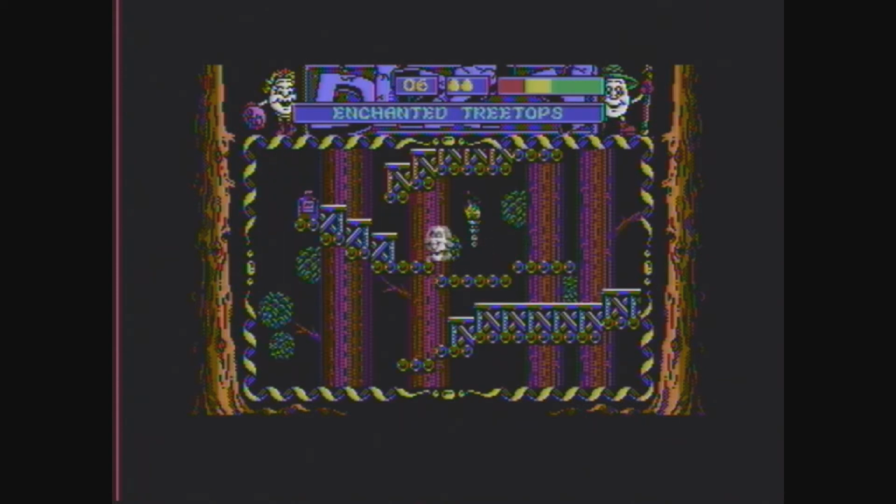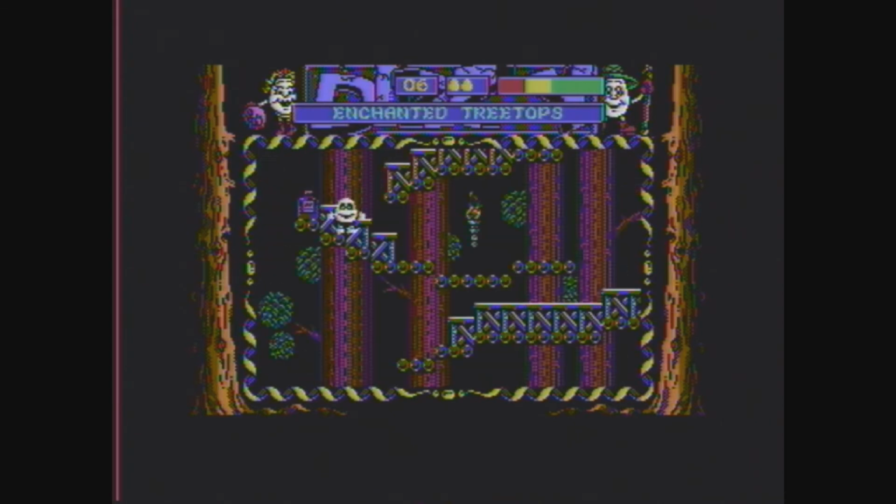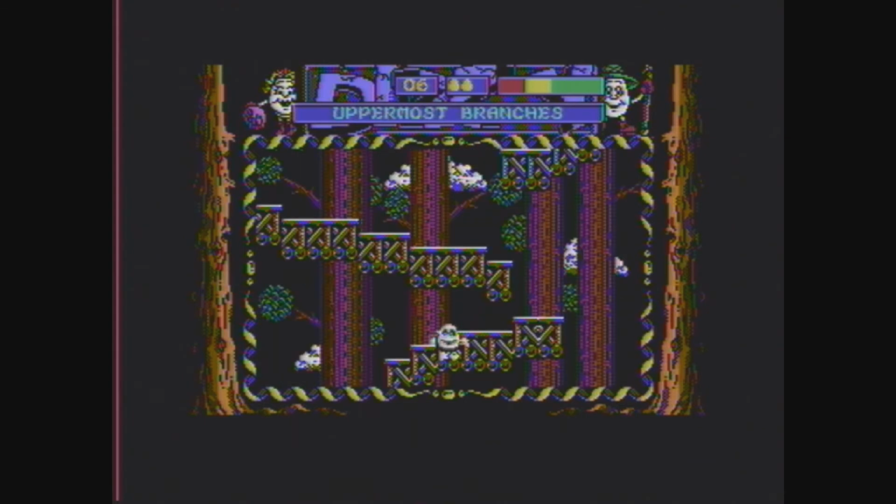Although keep in mind you were paying budget prices for these games. This is on a box set. You saw earlier, this was on a box set. 5 games for £10. So, very good value for money.